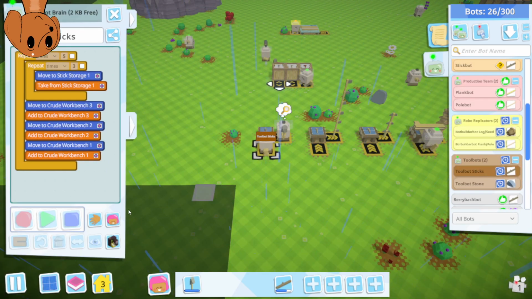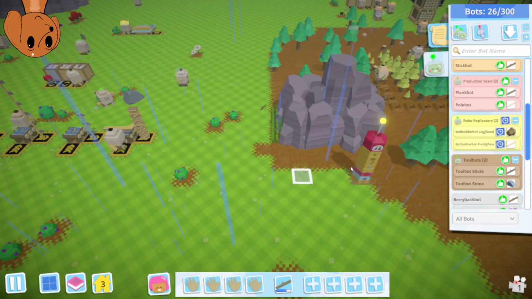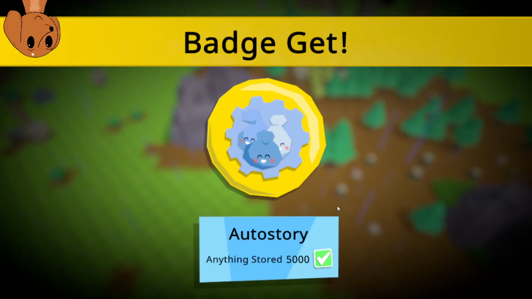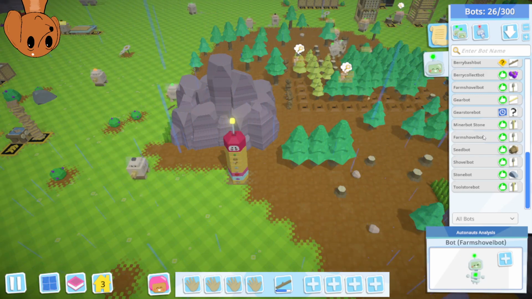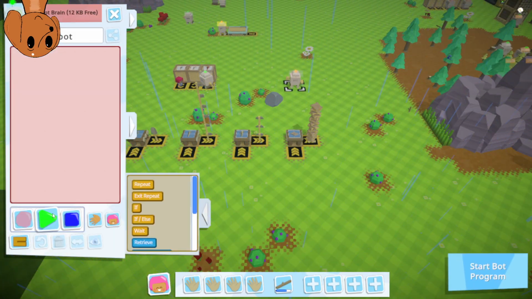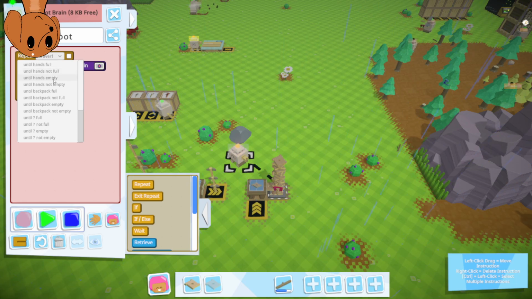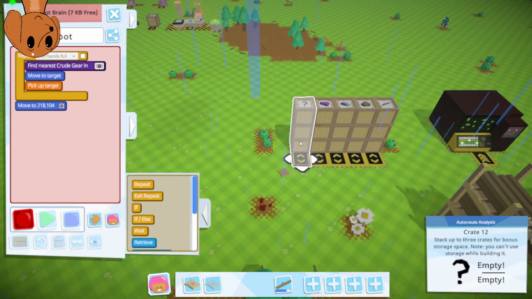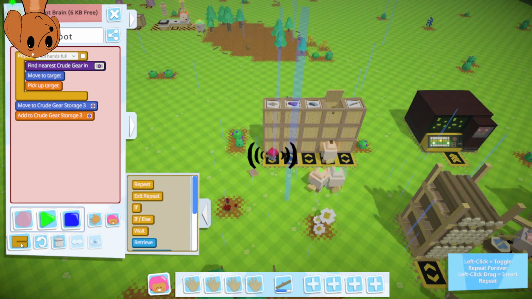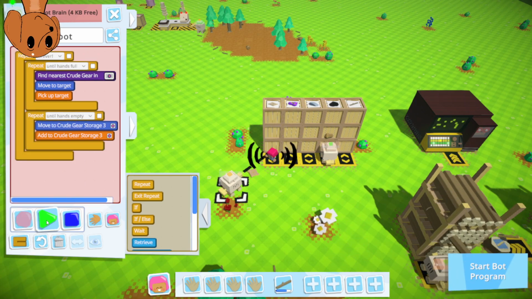All right, so under toolbots, I need you to go again. Did I make another seed bot? I forget. I did. 5,000 anything stored achievement. Meow. All right. Your store bot. You. I gotta get you moving. You're gonna pick these up. You're gonna do this until hands full. And you're gonna drop them in here. Repeat until hands empty. And then we're gonna go from there. Alright. Repeat until hands empty. Repeat forever. Go.